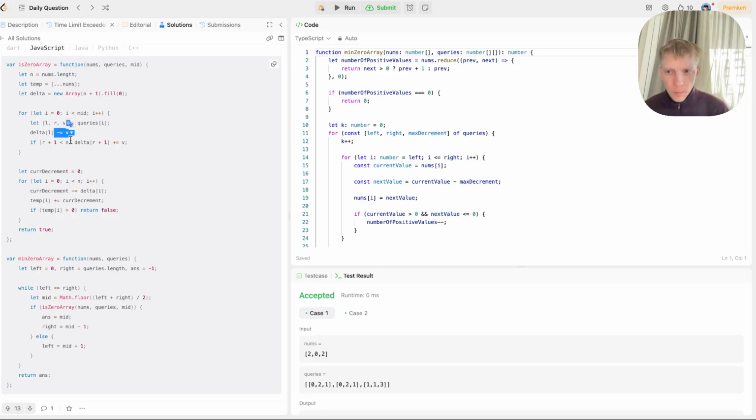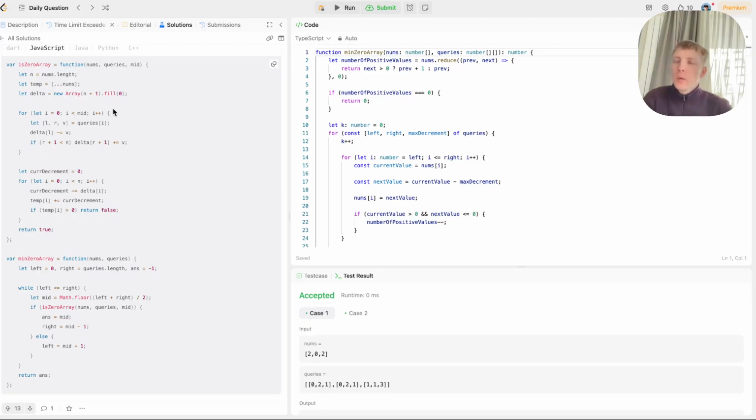Oh yeah, so we're having this kind of array where we will have decrement, an array of numbers of deltas that should be decremented, and these deltas can be calculated.